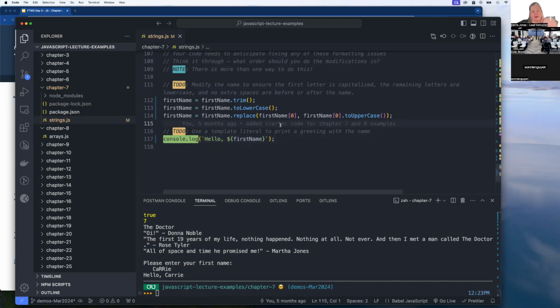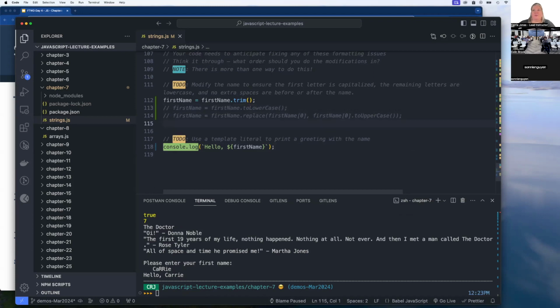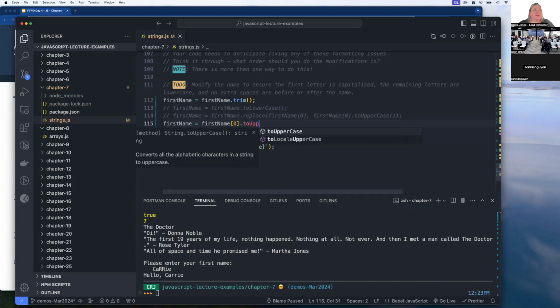Okay, I said there was another way to do this. For this line and this line and this line, we could replace these lines just by doing a concatenation. So we've trimmed it. We could say, okay, go to first name and get the very first character now that it's been trimmed and just make that uppercase.